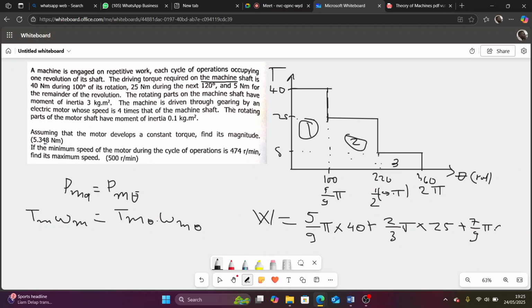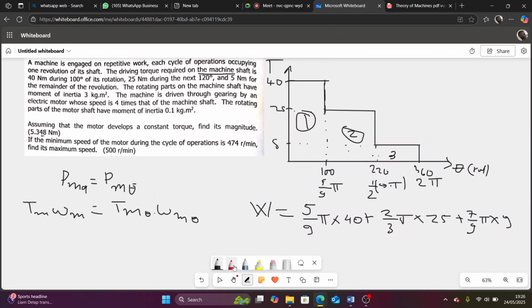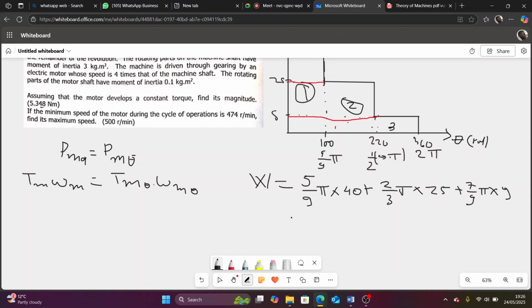Like I said, someone else can come and start with the long rectangle like this, and this way you're still going to get the same answer. Do you see what I mean? You can also cut the rectangles like this. You can call this one 1, this one 2, and you're still going to get the same thing. But for consistency, let's use what we are using. So what is W? We keep it in terms of pi.